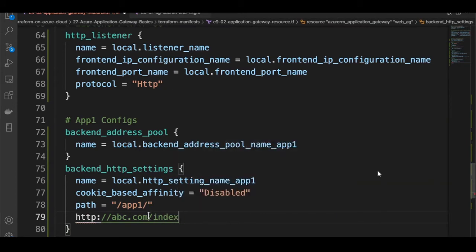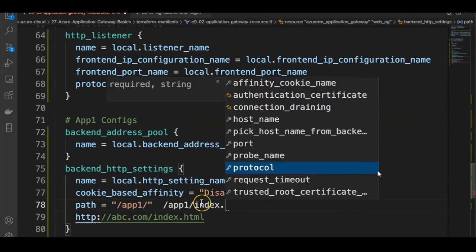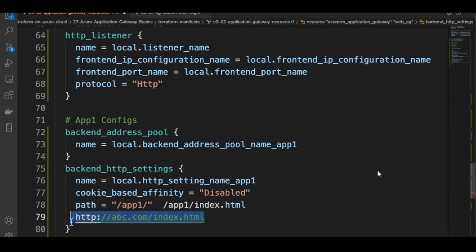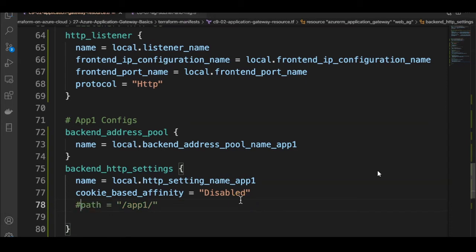Ideally index.html is present inside app1, but in the browser you can directly access it under the root context itself, because you have overridden the root context path with /app1 removed from the backend. That's another important thing. This one you can comment out, we don't need that.